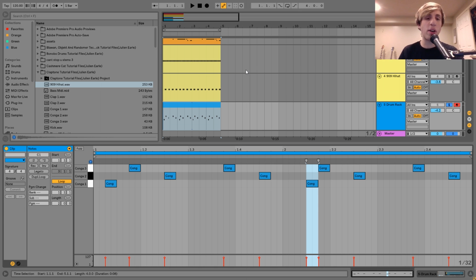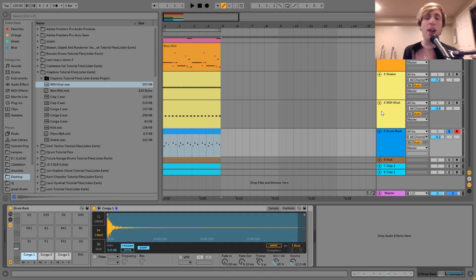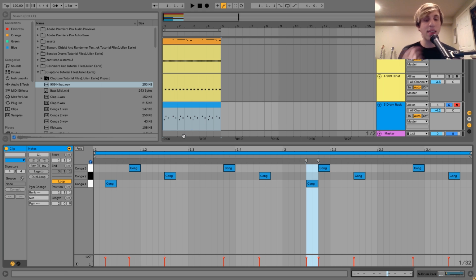I'm talking about this a lot on here, but I really like using drum racks, not for my whole drums, because that can be a little bit hard to mix. But I like using it when you just have a few percussion sounds like this that are in a similar range, frequency-wise and sonically. You want them in one track for controlling the volume and all that. It's a good way to put them all together.